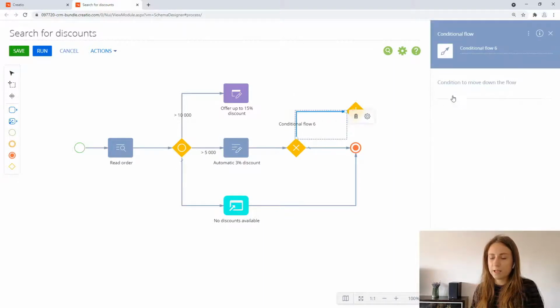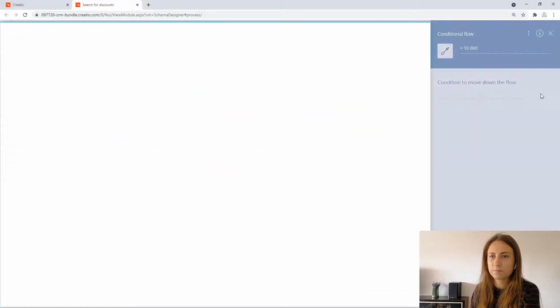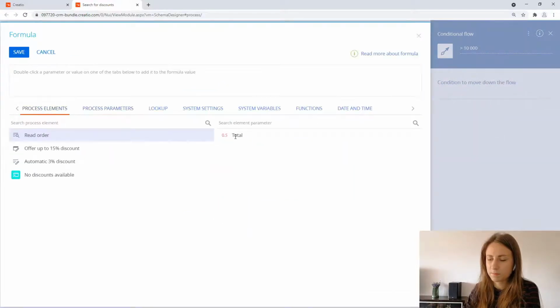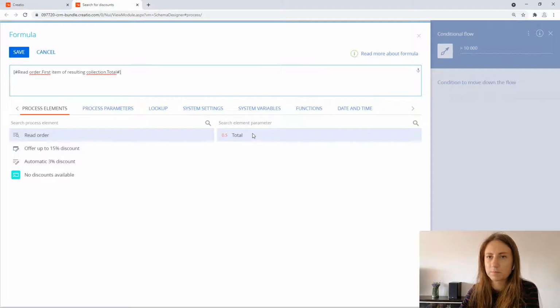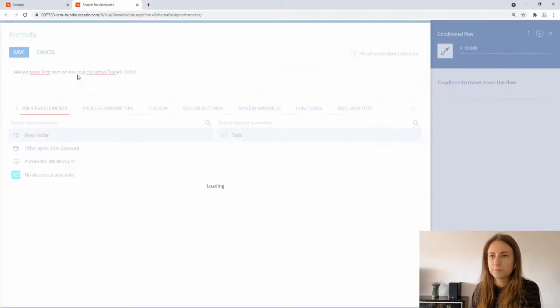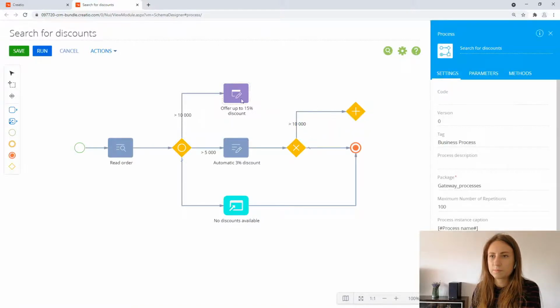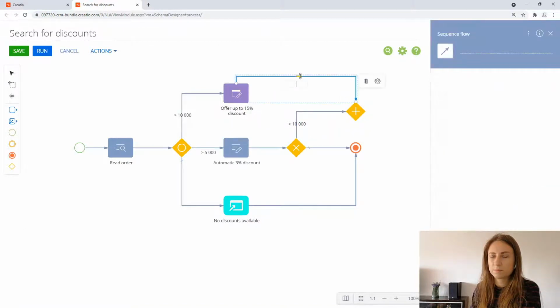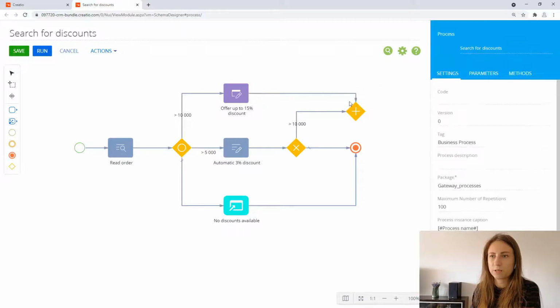This is going to be, again, our more than 10,000, so we're duplicating this condition. Save, and then terminate from here.